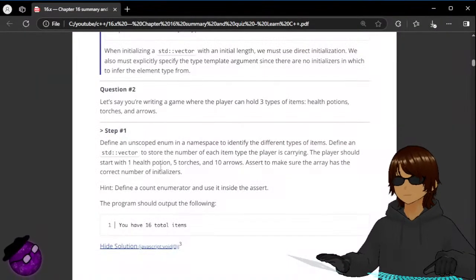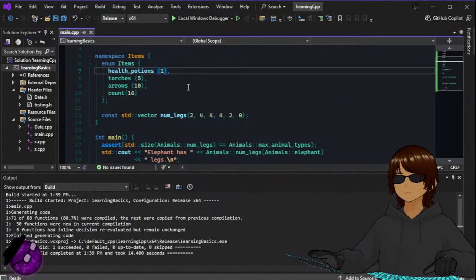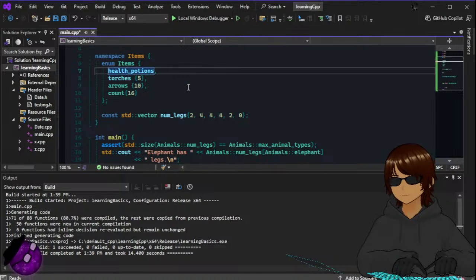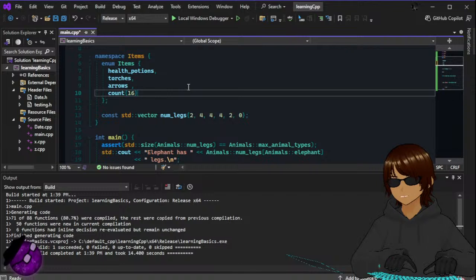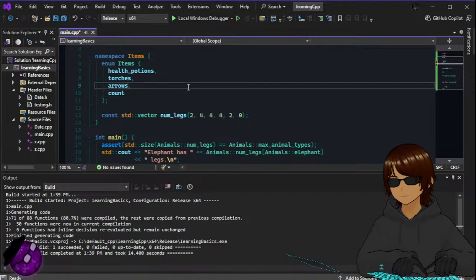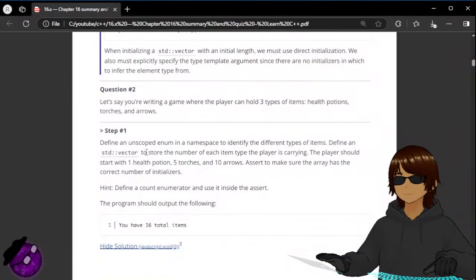Wouldn't using a struct be better here? I think an enum by definition is not allowed to do that. So health potions, torches, arrows and count. Define a std vector to store the number of each.